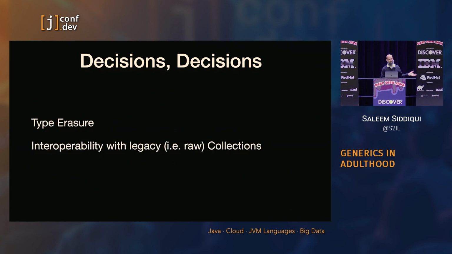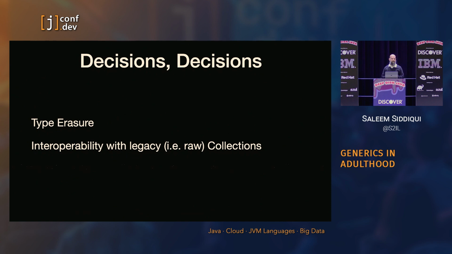A consequence of all of these decisions, there are some other decisions that have to be made. When you have all of those things, you have to have type erasure, as we just said. You can't have runtime information with generic types, because what about the older runtimes, all the way to JDK 7? And when version 5 came out with generics, it did allow even older versions, I believe all the way to at least 2, if not all 1. So when generics were first released, there were no guarantees that the runtime supported them. So you had to make sure that type erasure ensured that at runtime there was no notion of generics. Otherwise, how would the older runtimes deal with this newfangled bytecode? So the bytecode had to look the same.